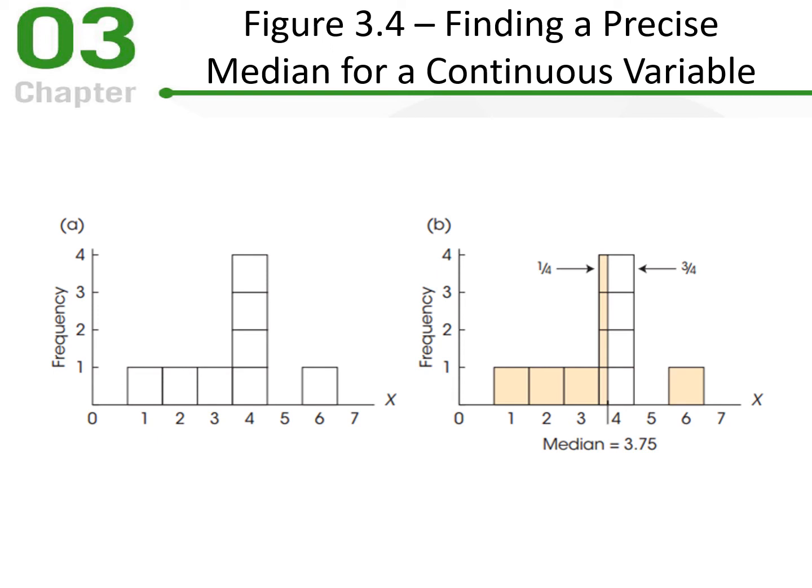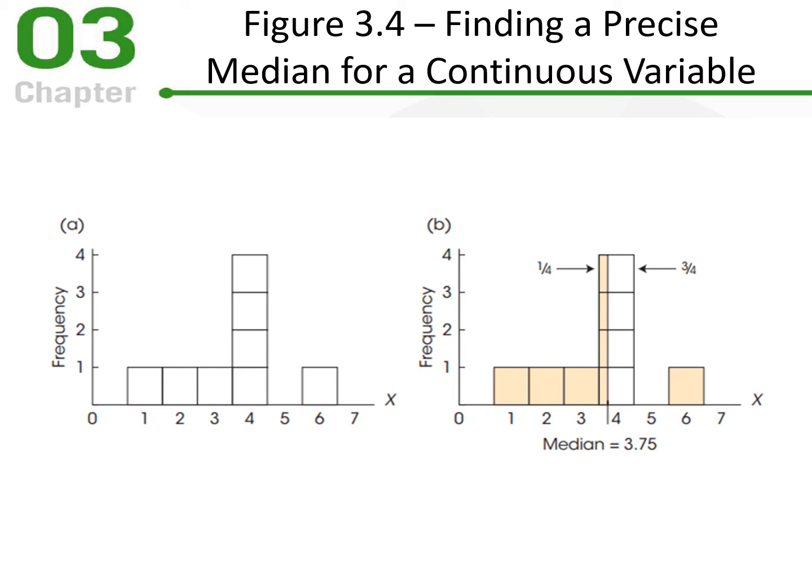And if I take 1/4 of that block, then 1/4 plus 1/4 plus 1/4 plus 1/4 will give me 1 block. So 4 of the 1/4 blocks will add up to 1, and that gives me 4 on the left and 4 on the right, because the 3/4 is on the right. And so 3/4 plus 3/4 plus 3/4 plus 3/4 is 12/4. 12/4 is 3, and then add the other block there at 6. 3 blocks plus 6 gives me 4. So that 1/4 of the block divides the distribution completely in half, so that I have 4 blocks on the left and 4 blocks on the right.